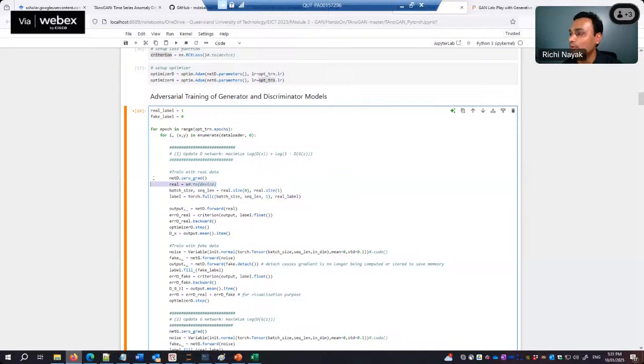During the coding, when I did this one, it was for research purposes, so we change here and there, many things. That's why the code is sometimes a little bit messy, not very clear. But overall, it is not that messy, we can follow it actually. And then for the real, you get the size, which is actually the batch size, and then the size 1, which is the sequence length, obviously.